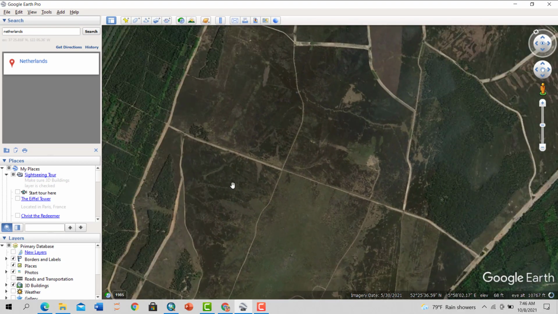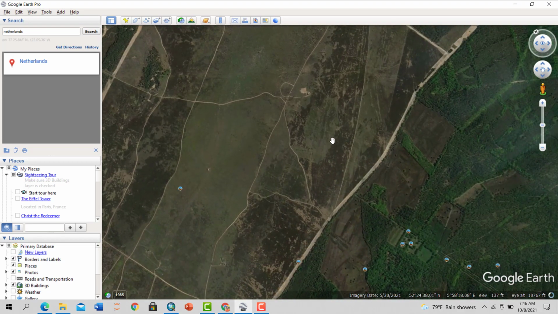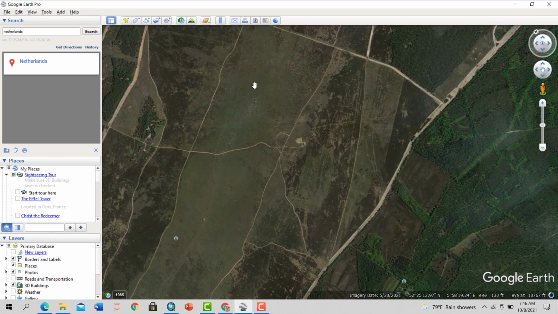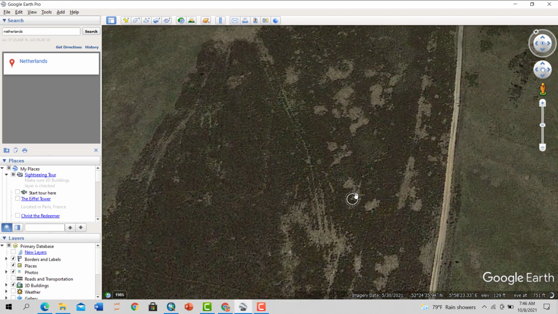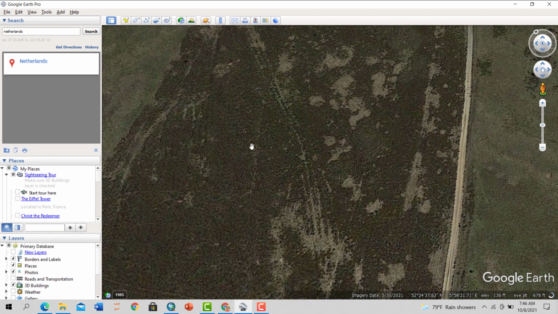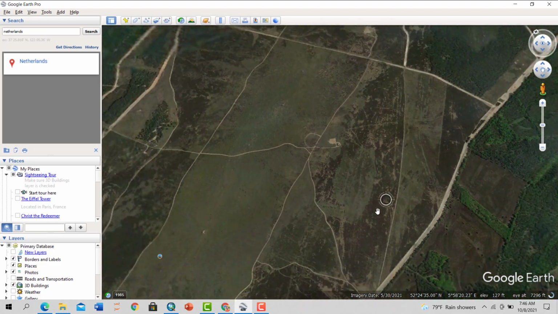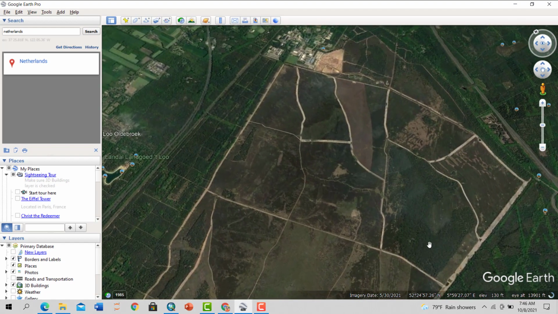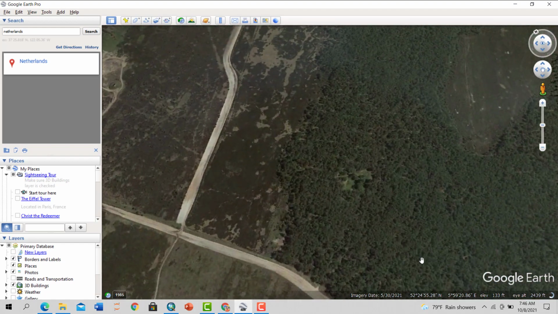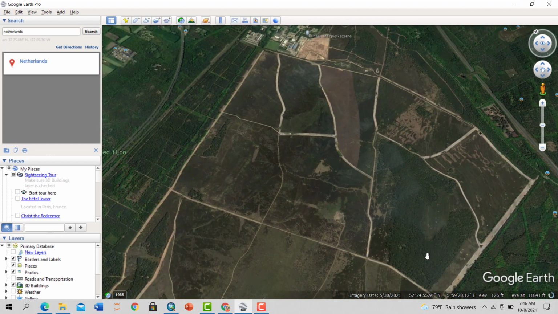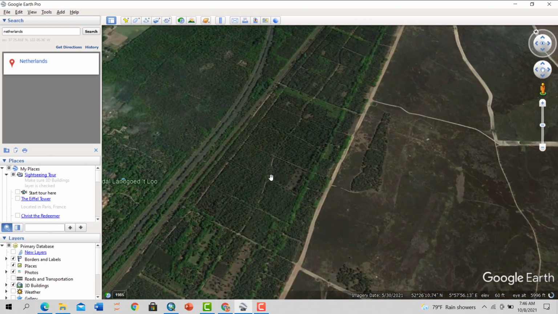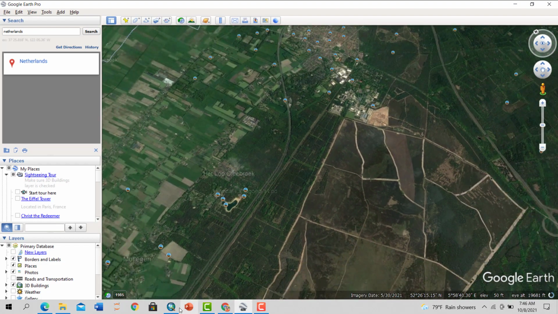You can see that this one is bare soil, easily you can see that, but this one isn't totally bare. You can see a bit of vegetation here. But this one is a bit like forest, woodlands, so we're going to classify it as forest. This one also woodland.